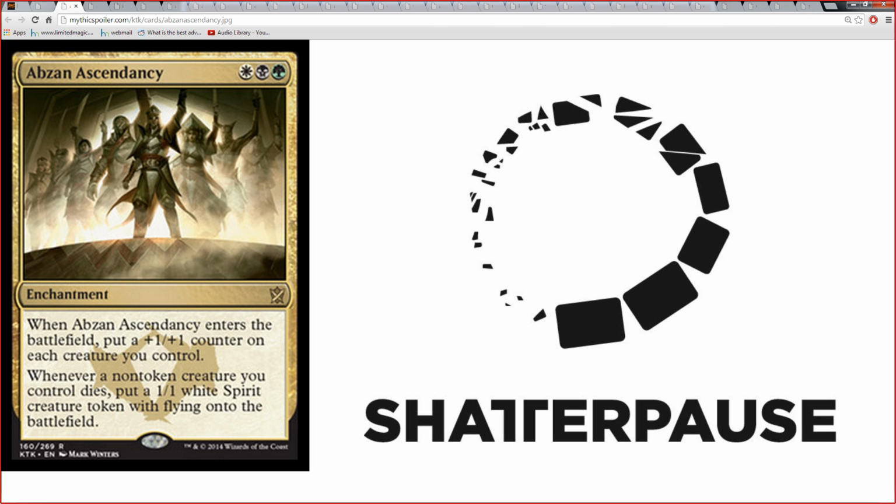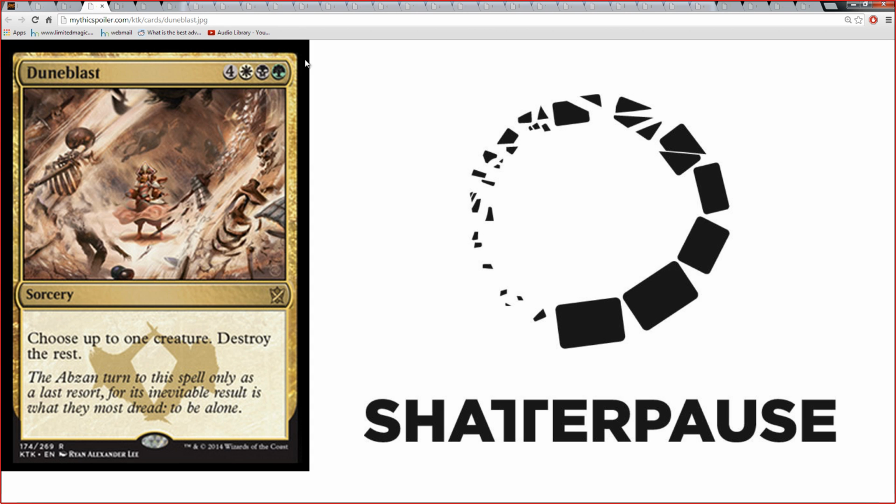Exactly. So yeah, it's a good anthem plus resiliency. The only downside, I guess, is that it's not giving the creatures you play next that same bonus. It's just giving them that 1/1 Spirit thing. So we'll see how that one shakes out. Dune Blast is one that I've seen people talking a lot about. It's of course a 7 mana cost, 4 in the Abzan colors. Choose up to one creature and destroy the rest. Now, to me, that has Commander written all over it.